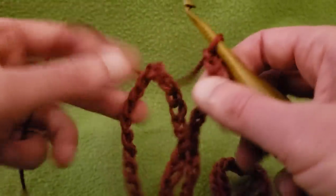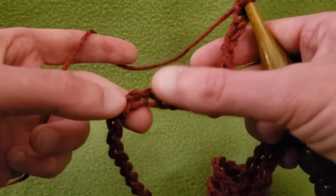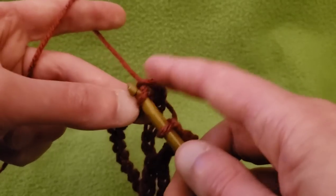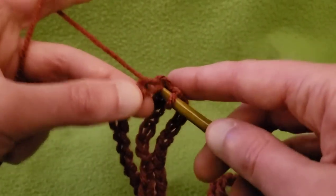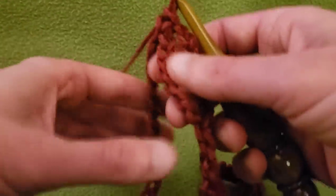Oh, I didn't get in there. My bad. It can be kind of hard to see. 1, 2, 3, 4, 5, 6. Okay, here we go. I'm going to get it this time. There we are. Okay, into that seventh chain. Single crochet. So we got our big loop again.